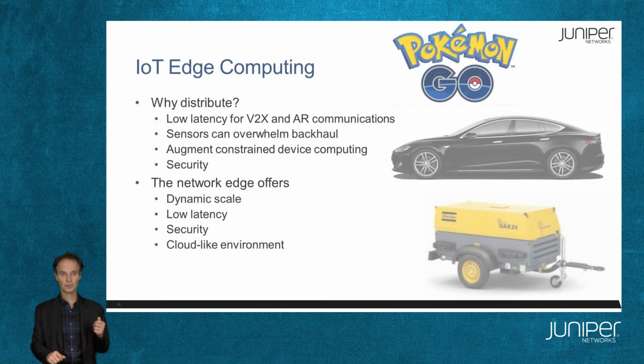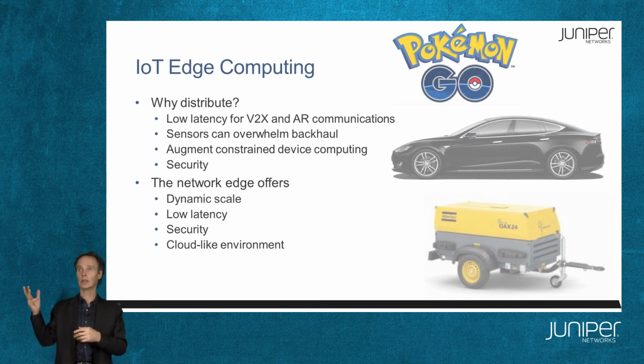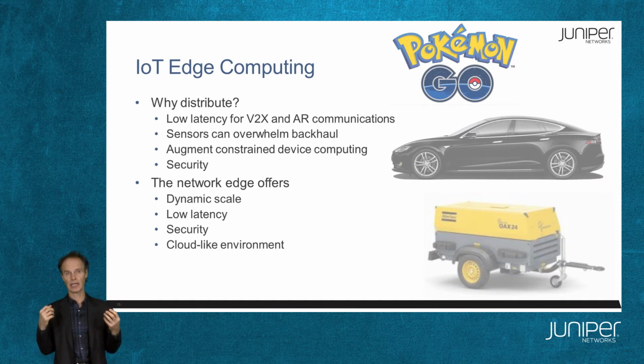So why distribute? Firstly, we want to distribute because of latency. Low latency is essential, for example, for augmented reality. If you look at applications like Pokemon Go, or applications like a repair technician using augmented reality glasses, they want to be able to look at real life and overlay virtual pictures, virtual information right on top of that. To do that, to actually follow somebody around and be able to follow the person's movement, head movements, location, etc., and realistically put the overlay on it, you need very, very low latency between the processing of the information and the actual person.